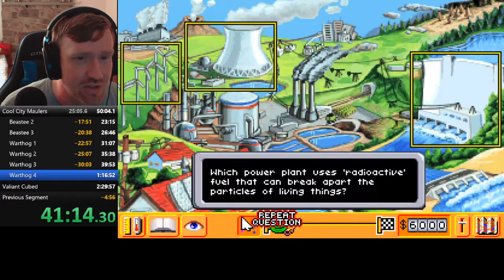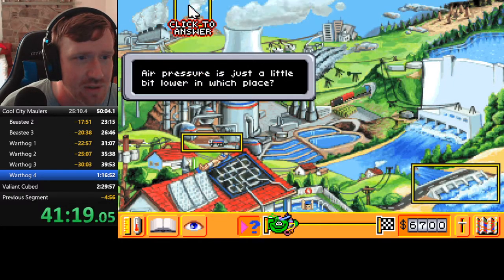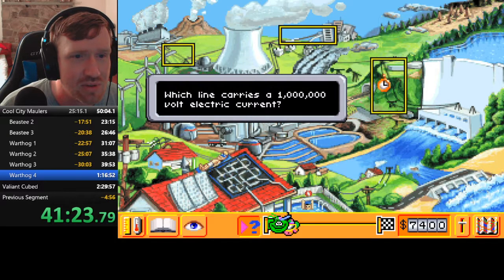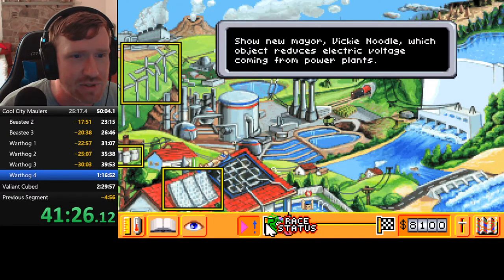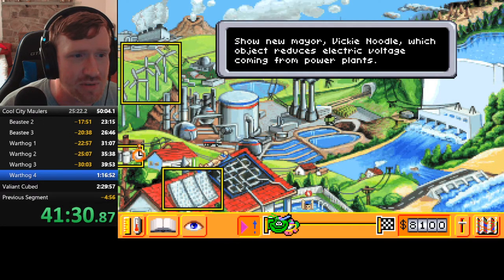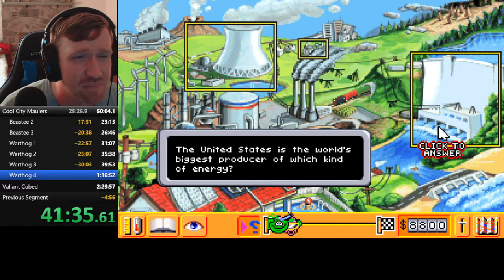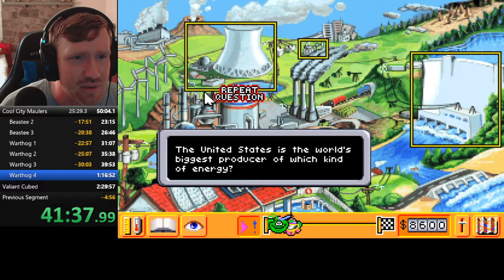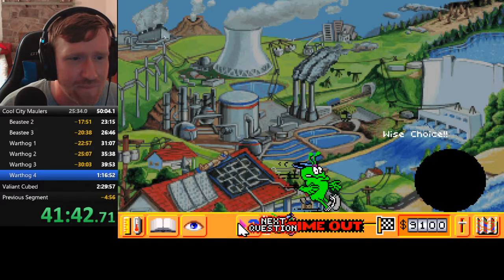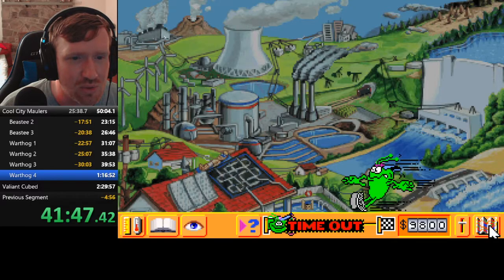Control chain reactions. Radioactive. Just a little lower for the ground. Million volts. It's just not really what they do. Reduces voltage from power plants. Biggest producer of nuclear, then. No? Alright, then it's natural gas, probably. I don't know. They're talking about coal.